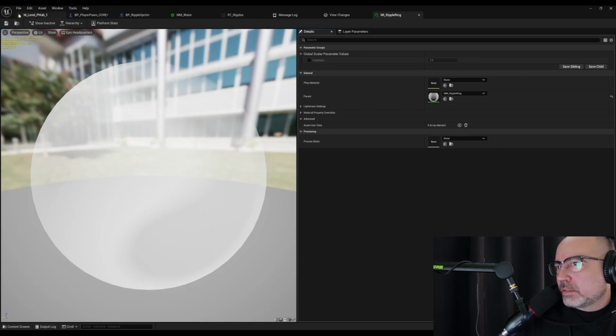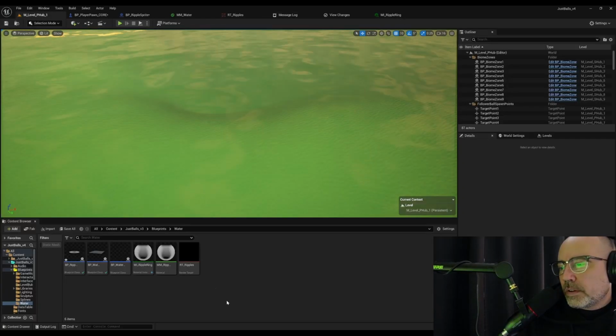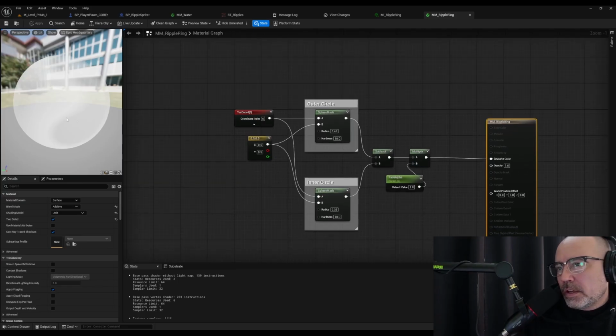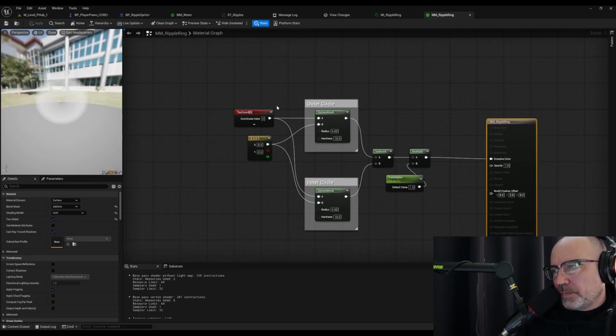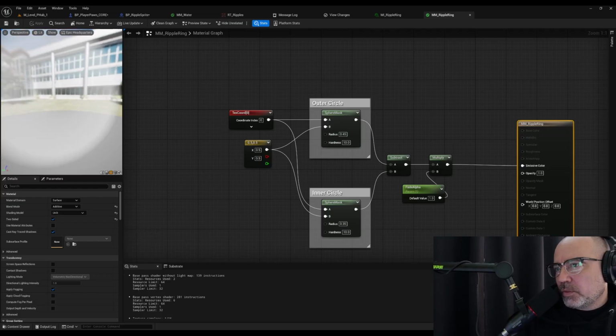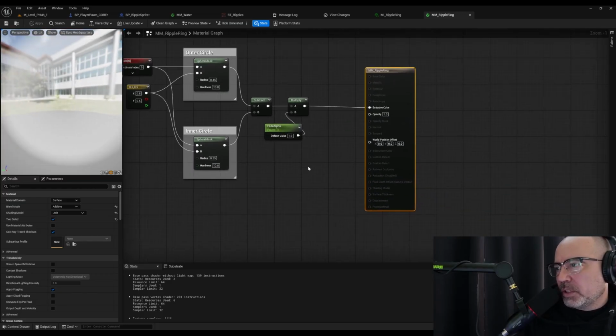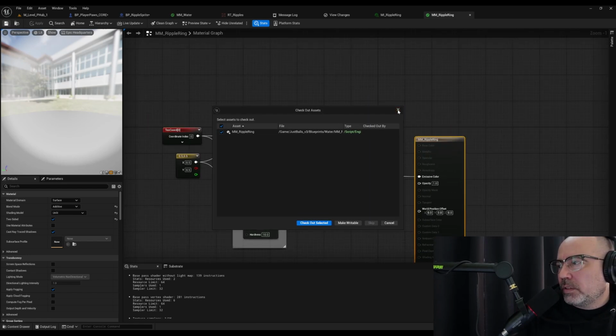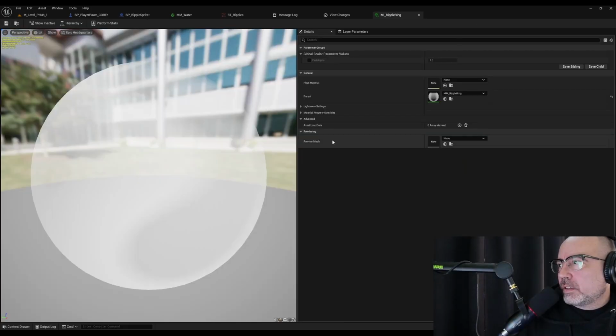Here it is. Open up the master so you can see it. In order to create this material, I just used 2 sphere masks and subtracted them from each other, and then multiplied it by a parameter value called fade alpha so that I can fade it out. I don't need to do this. Just close that. Okay.